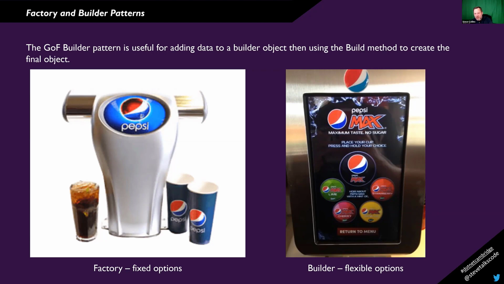With the builder, it's a bit more like the modern dispensers that you sometimes see, where you can say, okay, I've got a base cola, but I want to add a dash of lime and a dash of vanilla and some cherry flavoring. It's up to you how you gradually compose that customized drink until you've got your finished drink.